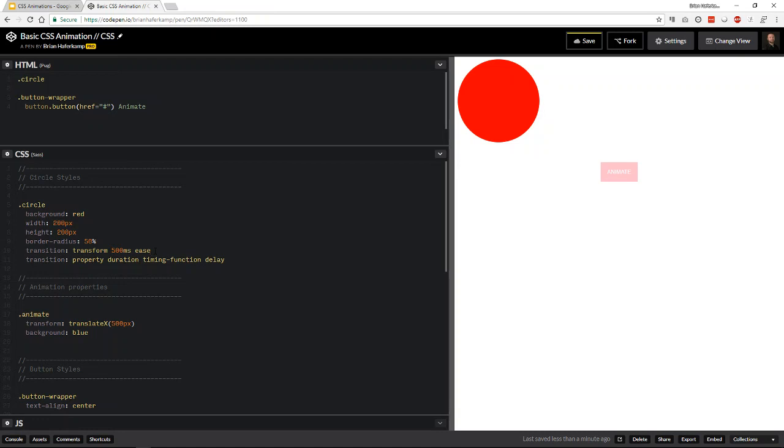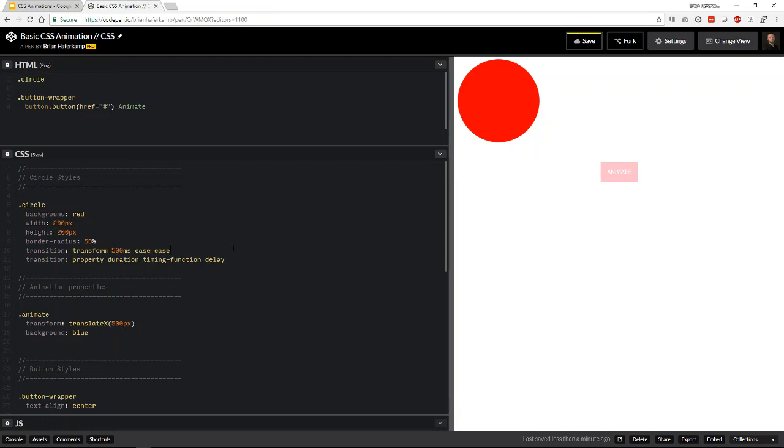So if you think about like you're running in a race, or you're running from one place to another and you have to stop in a specific spot, you're going to start slower because it just takes you a little bit of time to get started. And then in the middle, you're going to be at your top speed. And then because you want to stop in a particular place, you're going to slow down so that you can stop in that particular place. So just think about animation like that.